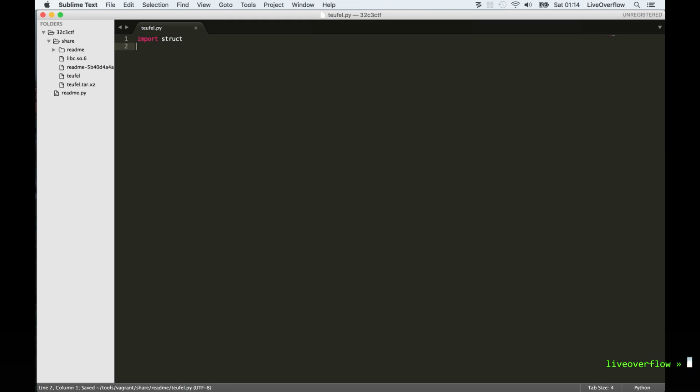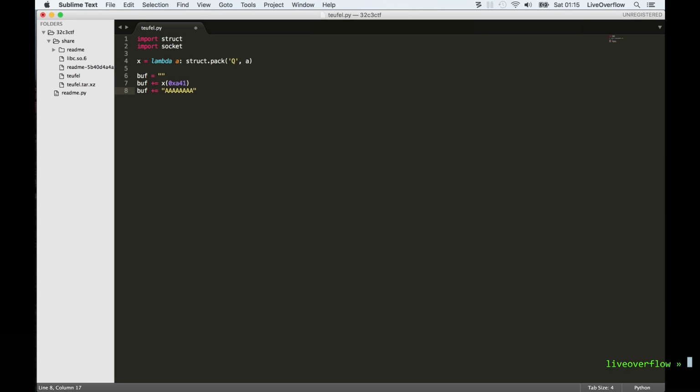So now I'm starting to write a script here, because it clearly has to be more interactive: we have to leak the stack address and do calculations on those addresses, and because of ASLR it will always be different. So we cannot do a simple static program, we have to do it with more interaction. I create a little wrapper function X that basically just calls struct pack to build those nice addresses.